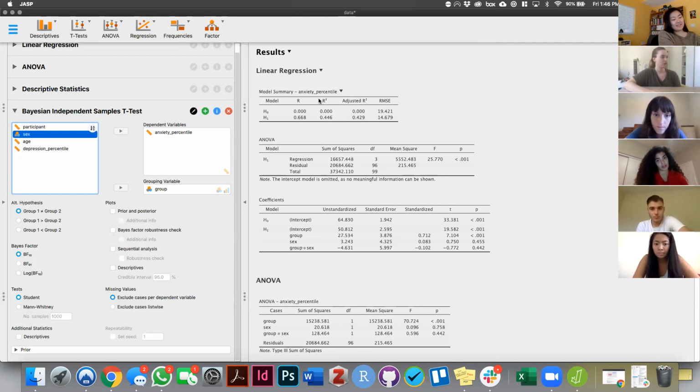R is the correlation coefficient. Lowercase r is Pearson's R, the correlation coefficient. R squared, maybe it's related. I don't know. Is it related? Does anyone know? Might be, because regression is correlation. A regression between two variables is the same as correlation. I think R squared is PRE. The PRE value. What's PRE? The percent of variance explained. It's some kind of goodness of fit measure, but it could be related to Pearson's R because they are kind of related. So I don't know. We'll have to find that out.